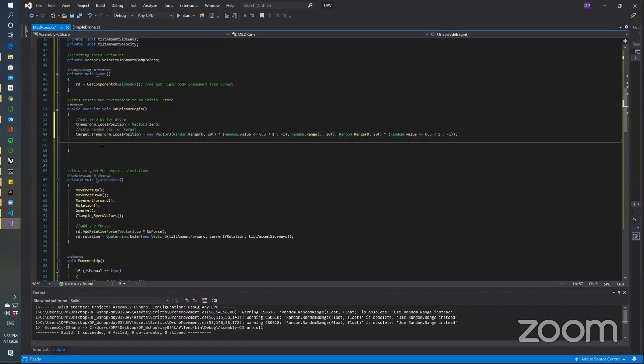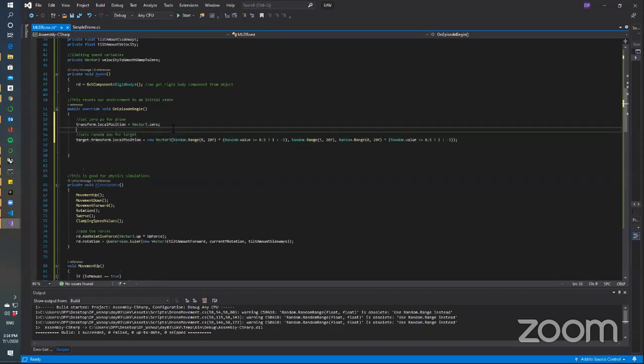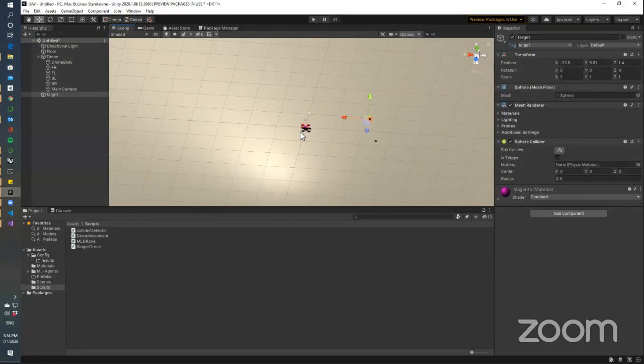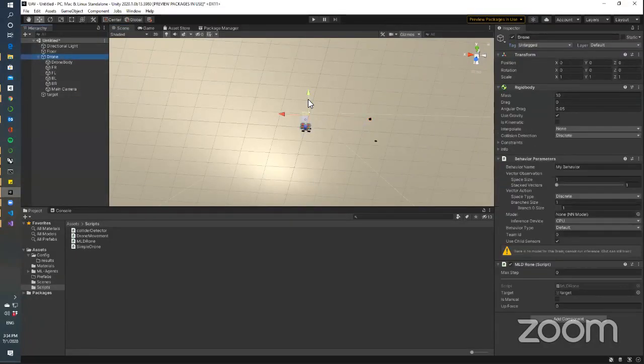Also, because we did a lot of physics modifications, every time we fly, we want to also reset the rigid body. Why? Because if we are here and imagine that our drone starts flying, in the first episode, the drone starts getting force, adding the force, adding the force, adding the force.